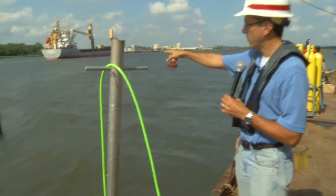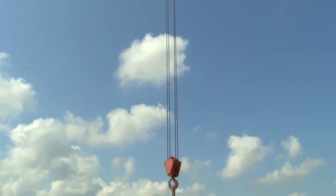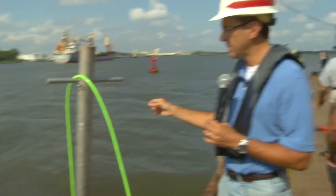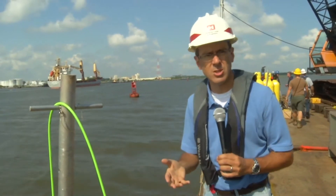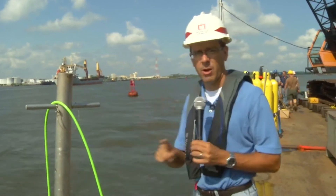Look over here in the water, back towards the ship. You see the big hook and the straps going down in the water. This is attached to a crane, and the divers on the bottom right now are utilizing nylon straps and a steel I-beam to hook up the artifact — in this case a piece of the Georgia's engine machinery. They're hooking it up to this, and that crane will lift it out of the water very slowly.